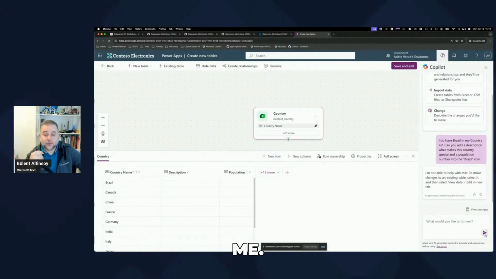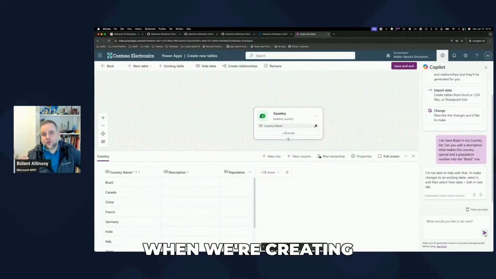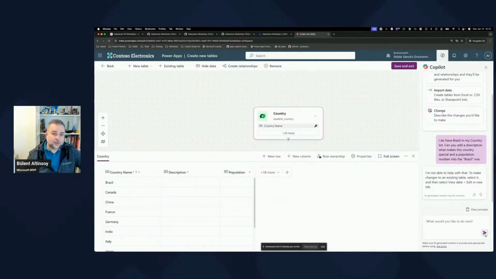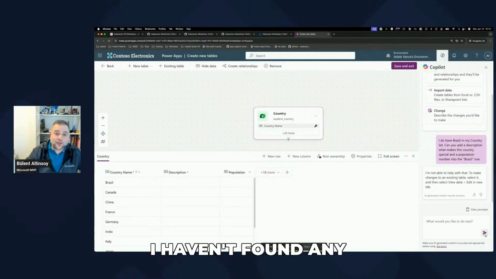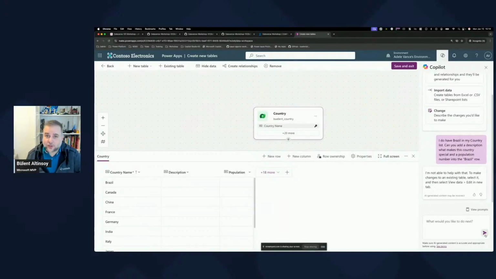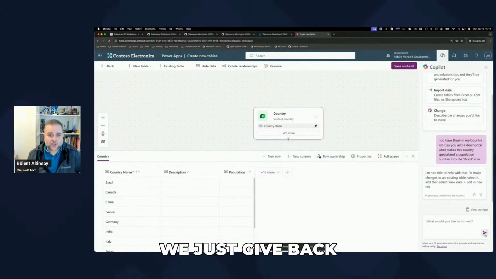It doesn't understand me. But in the next chapter with relationships, when we create a new table and instead of that we click on save and exit, but just do it on one level, then it works. Then it creates the data. Unfortunately, it does not create it in that state. I haven't found any way to leverage Copilot here, otherwise I'm missing it, to be very honest. Maybe that's something we give back to Microsoft as feedback, but this is needed.